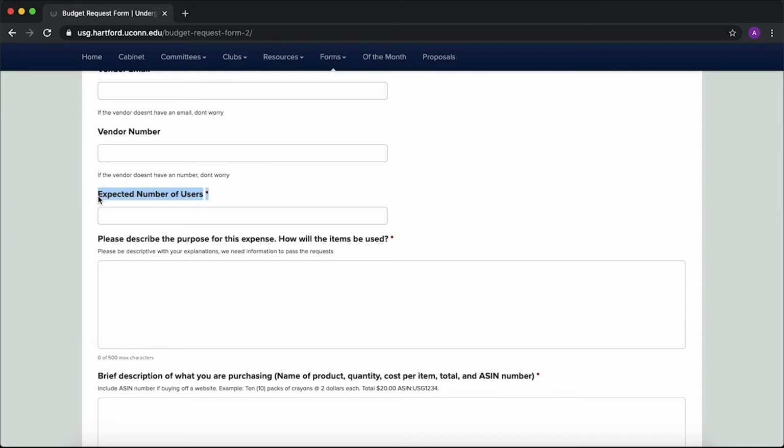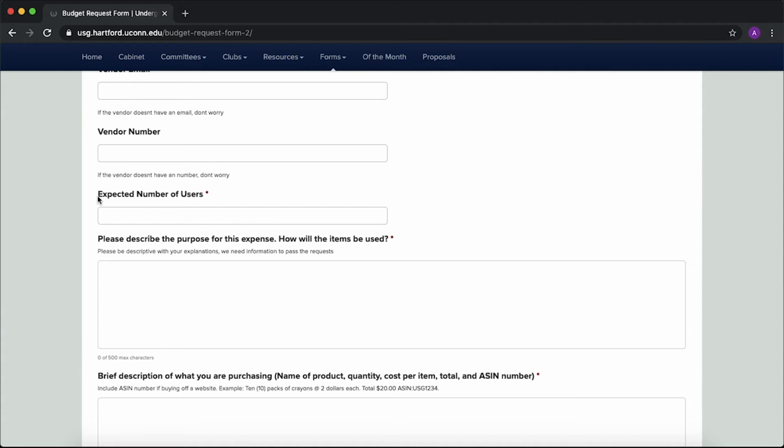When you're filing a budget request, I highly, highly recommend that you have some sort of attendance sheet for how many members of your club generally go to your events. I recommend this from my own personal experience of attending meetings. Oftentimes some clubs will ask for a certain number of items, and the question always is, how do you know? You can never guarantee that that many people will show up. So it's always a good idea to be prepared ahead of time and to have an attendance sheet, and to present it as proof of how many people do show up.